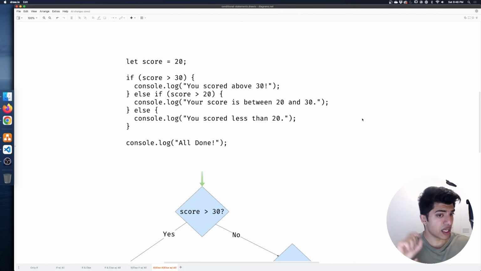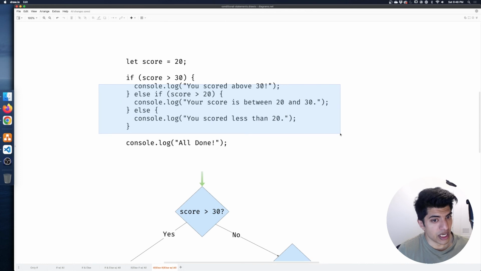We can have an if, else if, and else, just like this. We can have an if and an else. What we can't have, though, is just an else with no if. That doesn't really make sense. We also can't start something with an else if, because the idea is you have an if above it, right? What we haven't seen yet is that you can have multiple else if chained together.